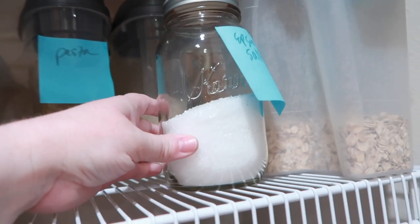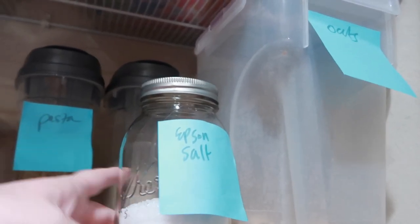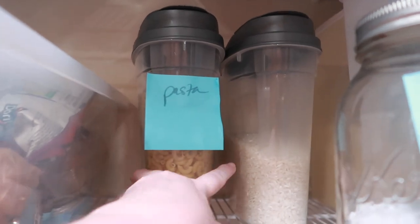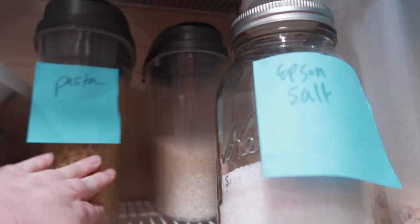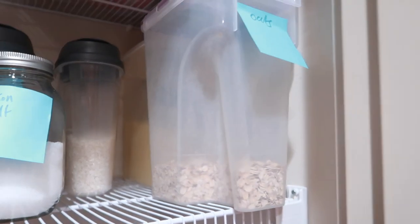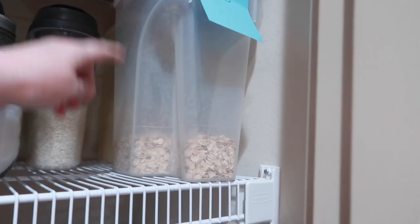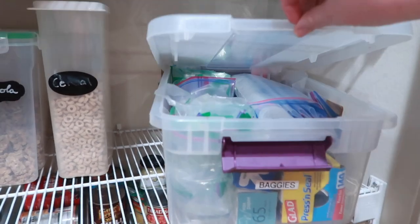Over here we did a jar of Epsom salt that kept getting shoved around — we just made sure everyone knows it's not sugar. Then we put four boxes of pasta into this container so they can just pour it into the pot. Same with the rice container. We put two boxes of cornmeal into that container so we can make corn dogs — we got that idea from seeing the cornmeal. Jason makes his own oatmeal in the mornings with brown sugar; I just need to get the container from the garage and fill it back up.